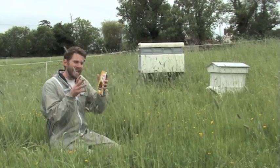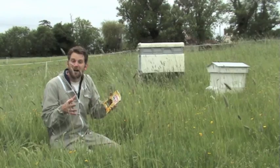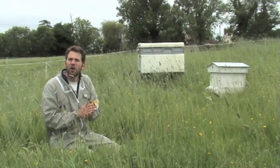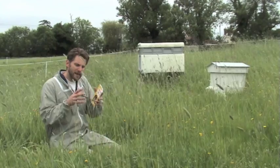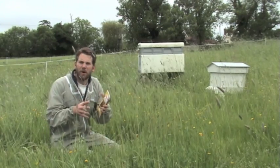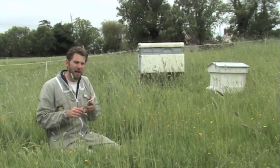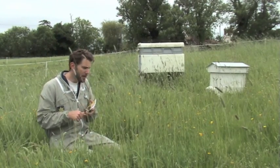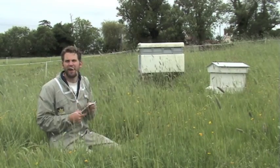It's a light-hearted sort of look at getting my first bees and the nervous excitement as I drove them home in my car to their new home. And it sort of culminates at the end of the year when I had this one aim throughout the whole year: to get just one jar of honey in that year. As to whether or not I got it — I moved the earth to try to get that one jar of honey.